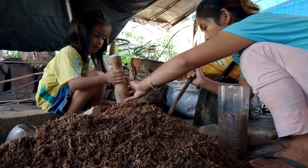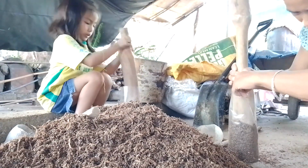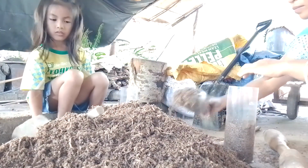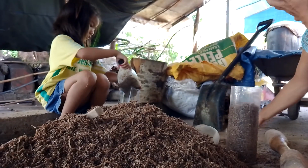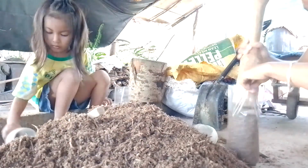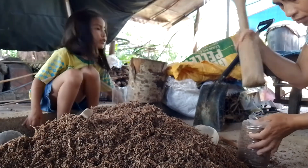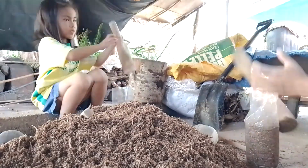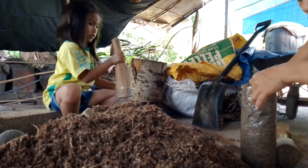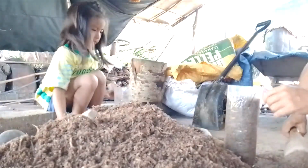Sedang bias the bigger one, not the small one. The bigger one is heavier. Wow, so heavy. I like the big one because it's heavier.